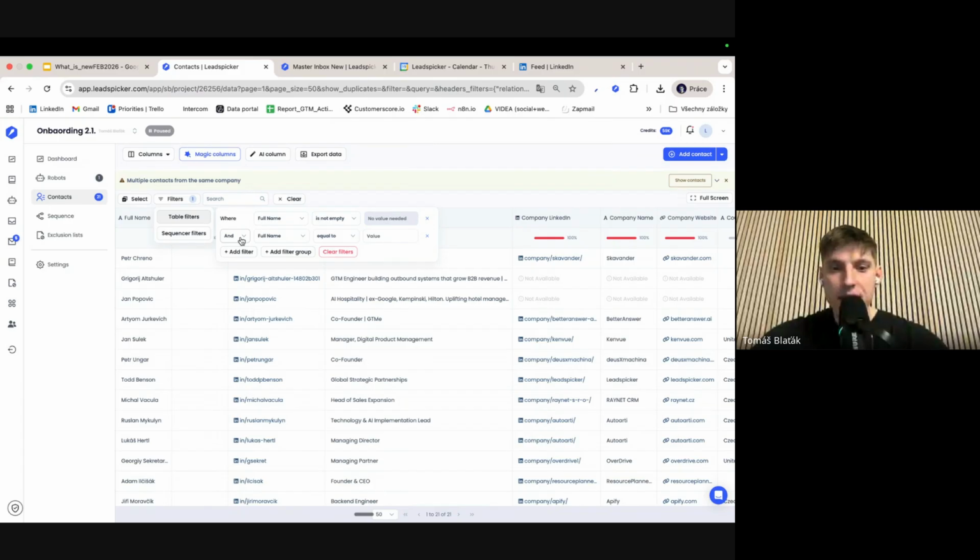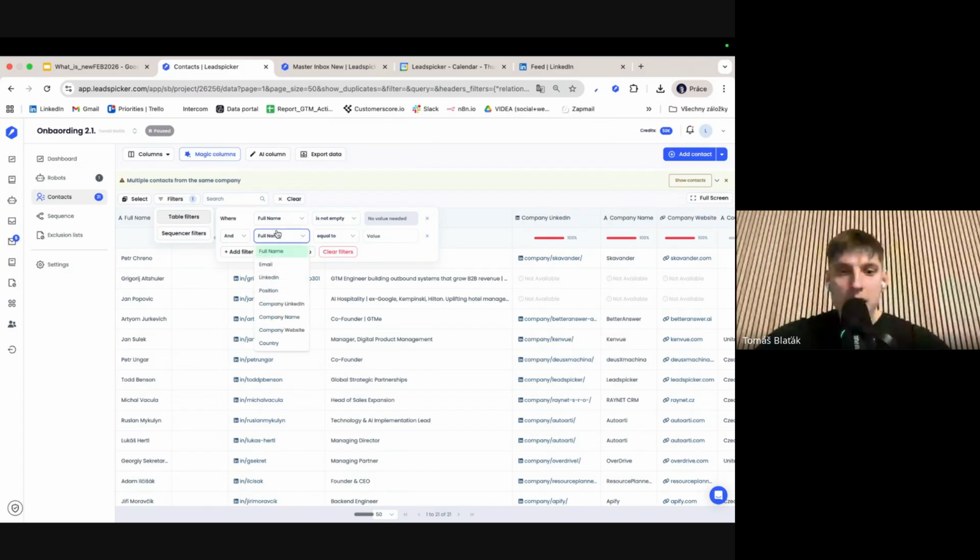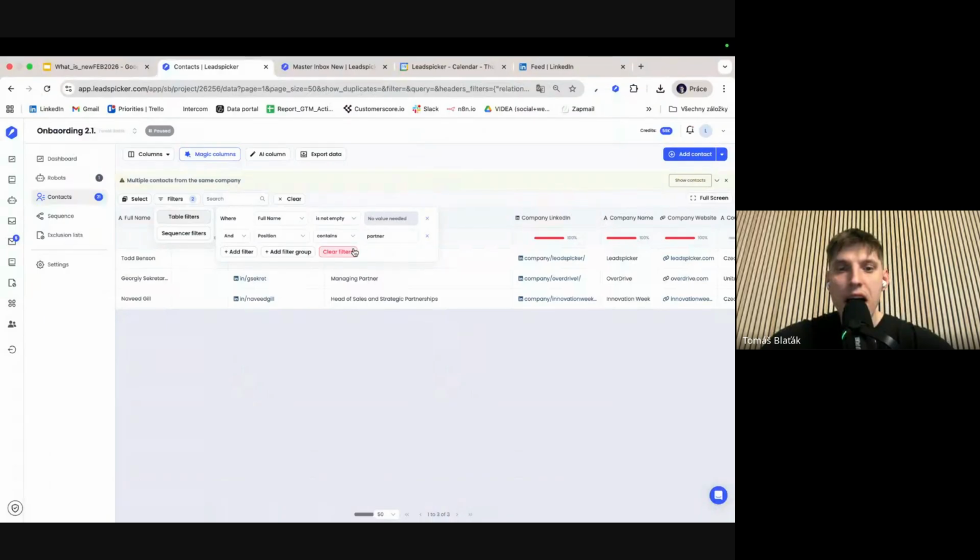After that, I can continue with the job title position containing, for example, partner. And after that, I can continue with other filters, and you can set up as many filters as you want. So you can continue with all your conditions and so on.